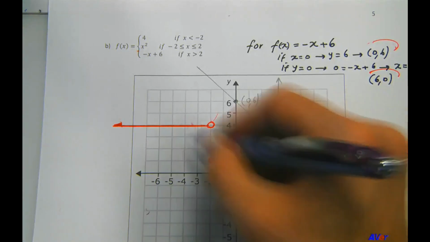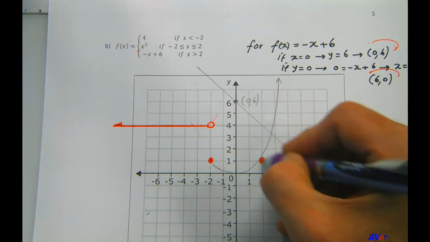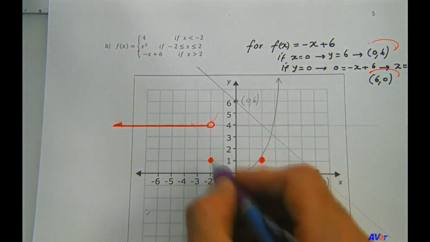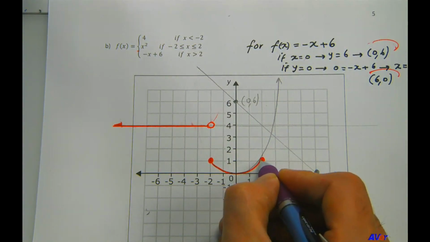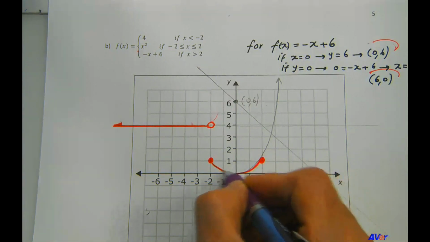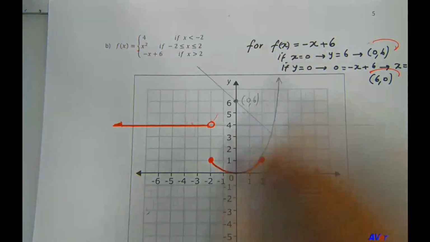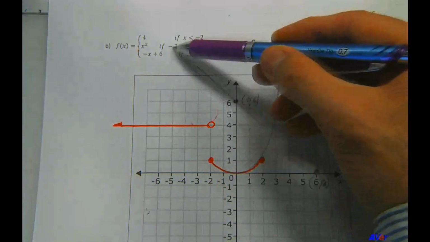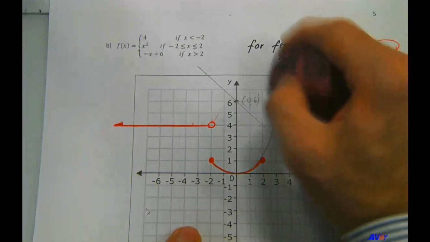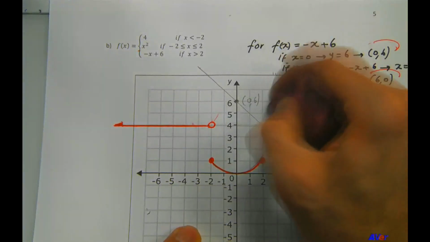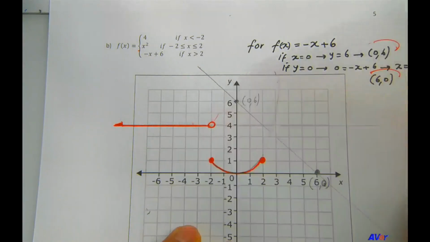Which actually, if I drew my graph better, it should have been right there, because the graph of f of x equals x squared is symmetric. So let me put a circle right there on top of 2, and then the graph of the piecewise function would be like that. Okay, that piece. And at those endpoints, x can be equal to 2 and can be equal to negative 2. So I'm going to erase the rest of this curve. Like that.